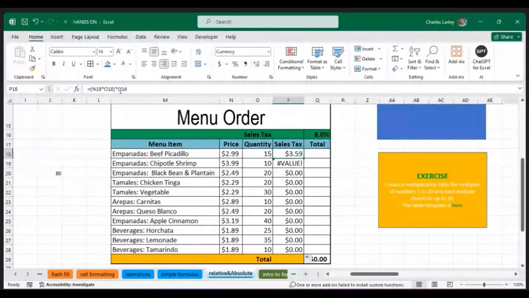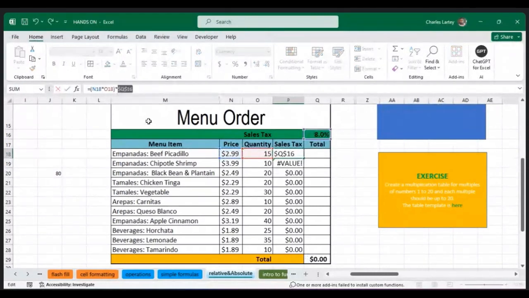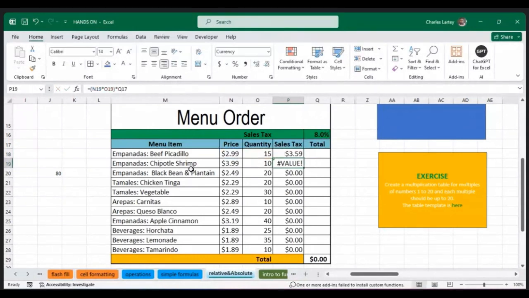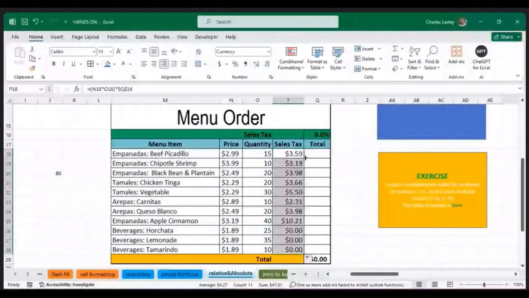If it should remain constant, then we should take absolute cell reference of it and then press enter. As for this times that, it should be changing. This times this, the next row, it should be this and that. So we will not be taking absolute of them. We should leave them so that they will be moving to the next one. So if I do autofill, look at it. It works fine. So you see the benefit of this absolute cell referencing.